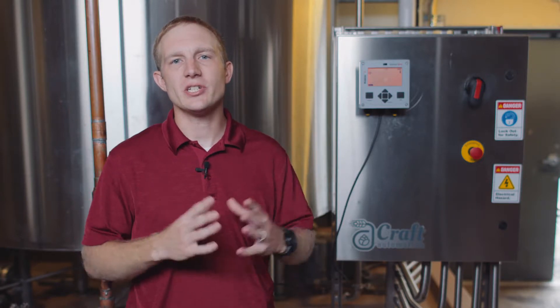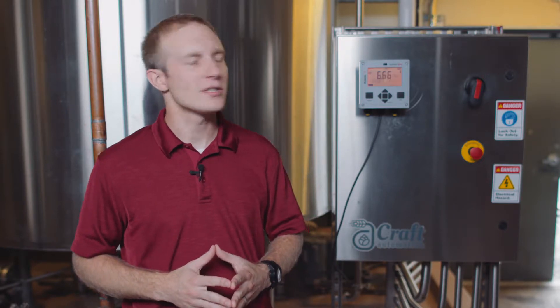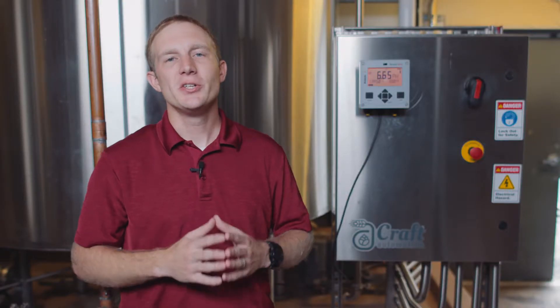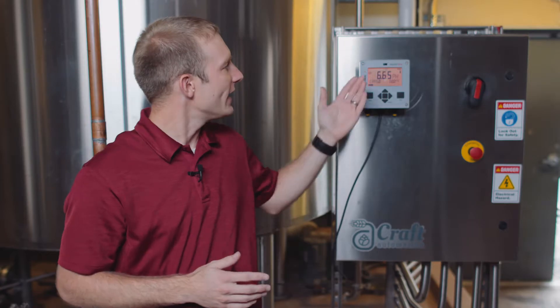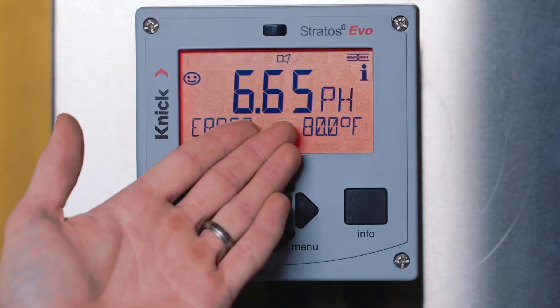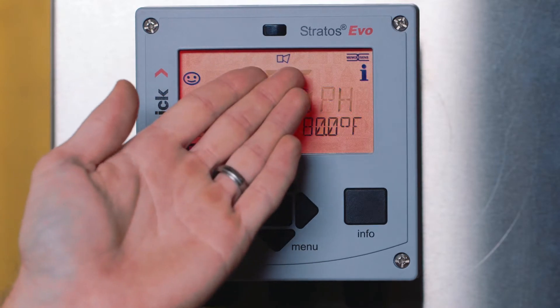Errors are clearly indicated with a change in screen color along with a corresponding code in the bottom left corner. You can see that our transmitter is displaying error code 60. The screen is turned red and the display is flashing, indicating that we are in alarm mode.